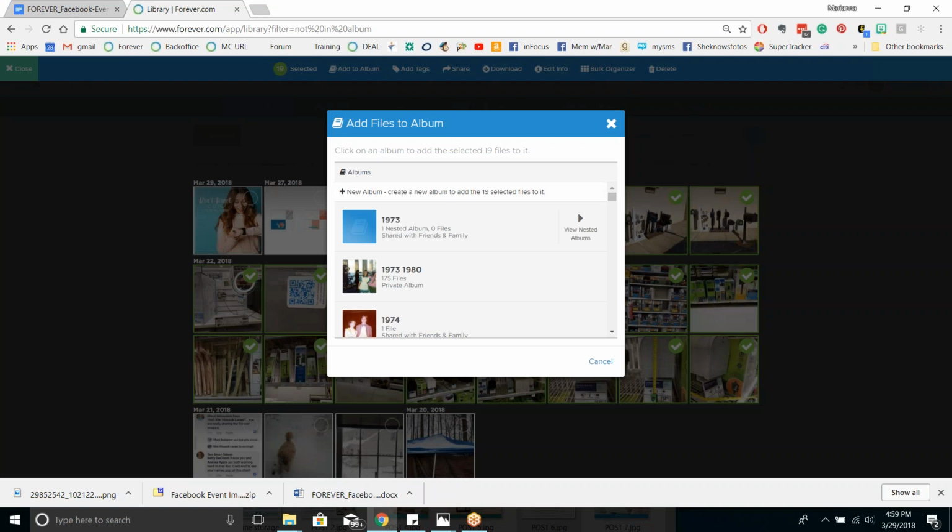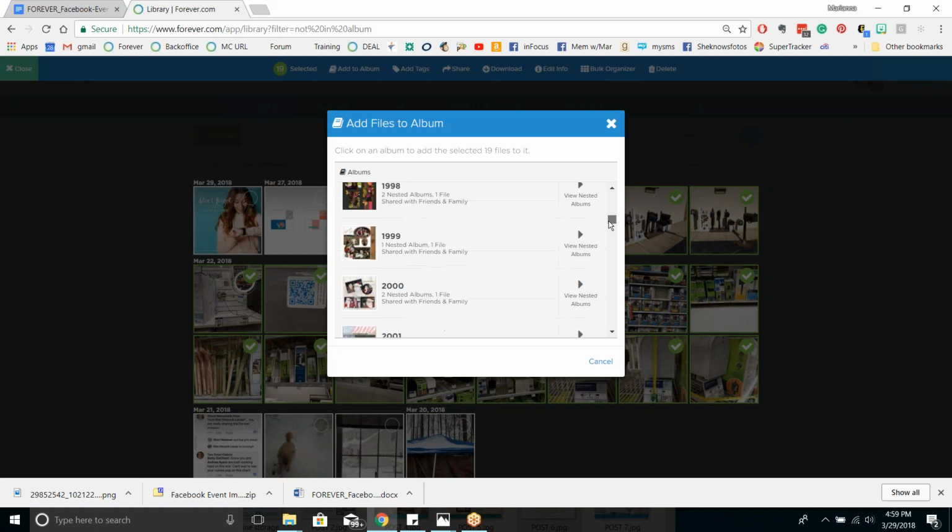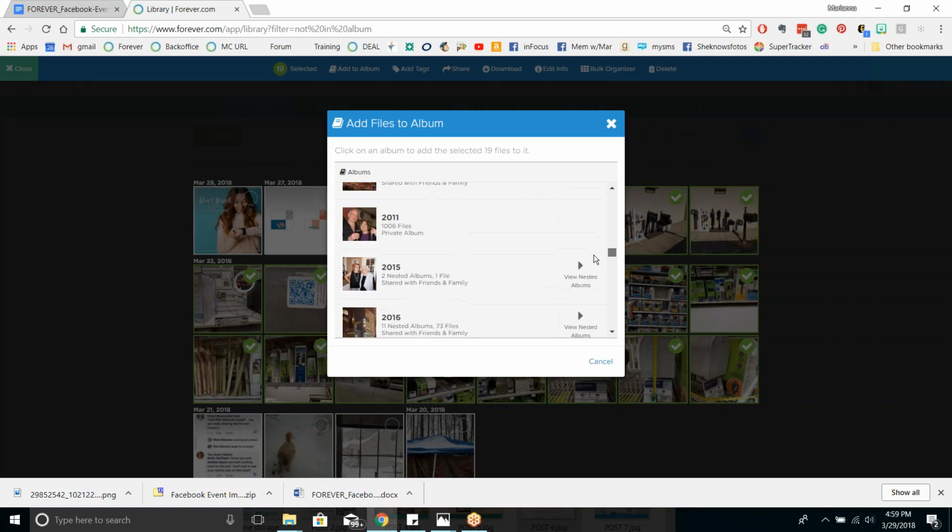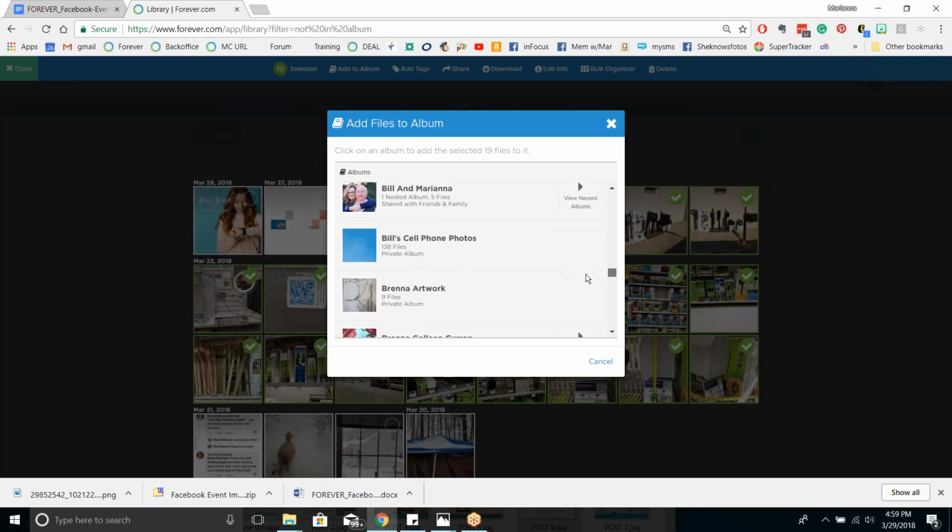By simply clicking on the top right hand corner, I select that photo, and I can individually select those, or I can hold down my shift key and select a whole group that are running in a row. As you can see, all those look like they belong together. And I can then add those to an album by clicking add to an album. And if I don't have an album with the name that I would like, I click new album. But in this case, I do know they belong in my husband's cell phone album. So I'm going to scroll down to Bill's cell phone album. And there's Bill's cell phone.